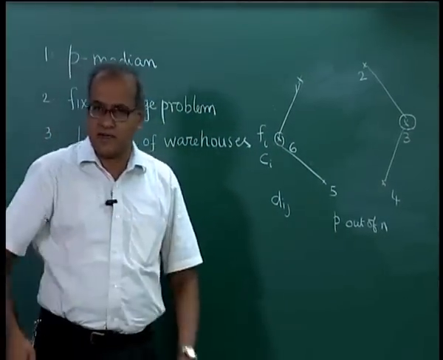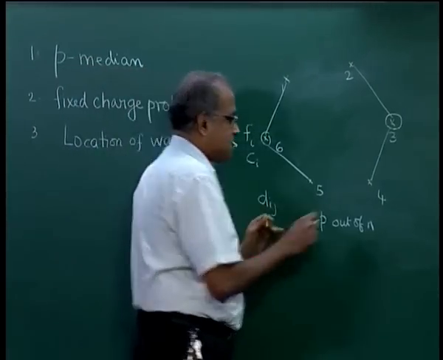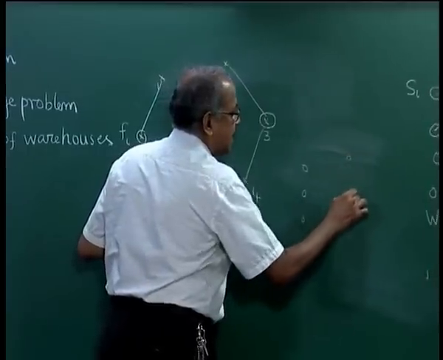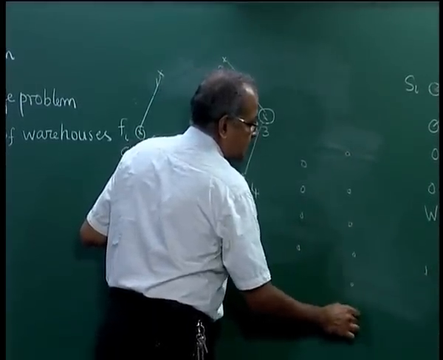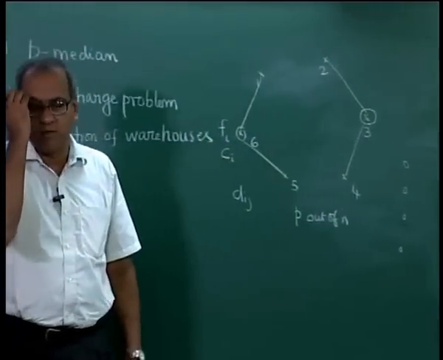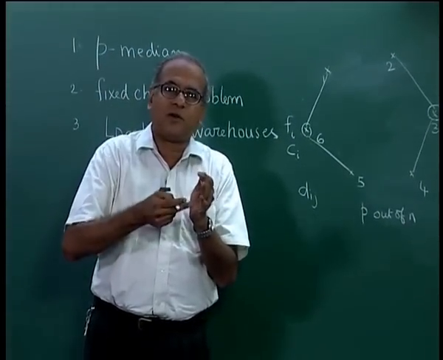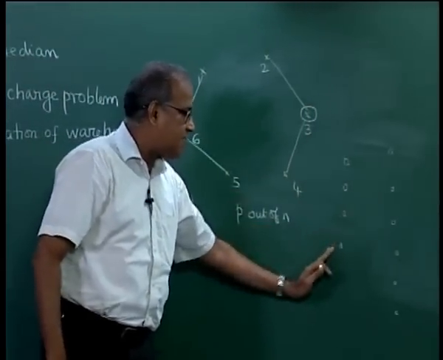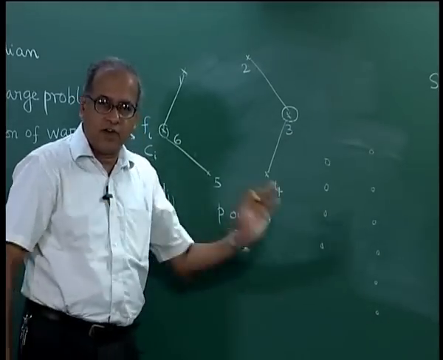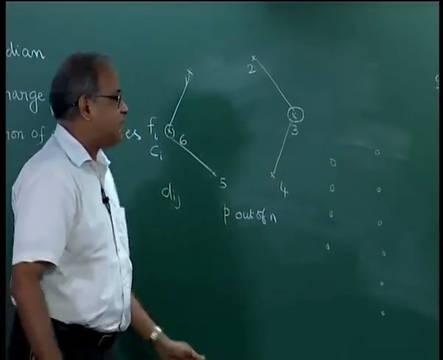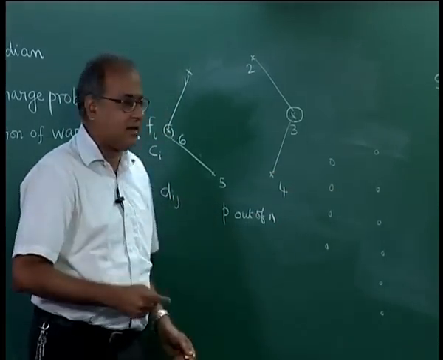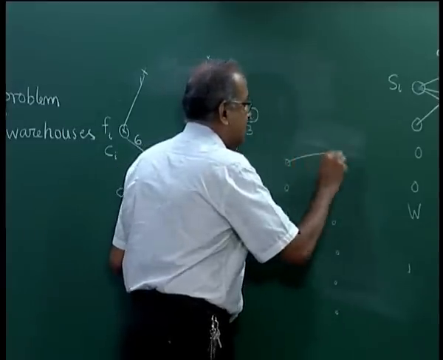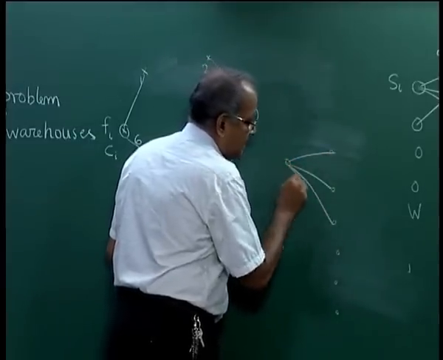The other way to look at the fixed charge problem is to say here are some potential sites for the factories and here are the customers. So in this way of introducing the fixed charge problem, we are not going to locate factories in customer locations. Now the specific sites where factories are located are different from the customer sites. Therefore this graph is a bipartite graph. So there is no connection between or amongst these or amongst these. Now again the Dij's are like this and so on.